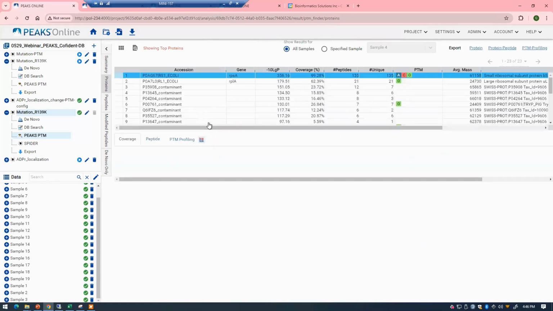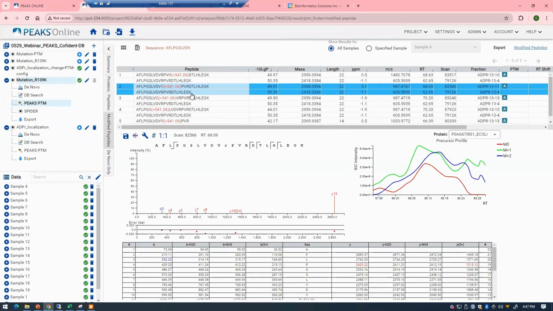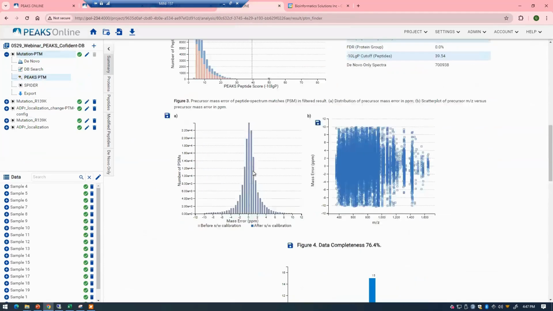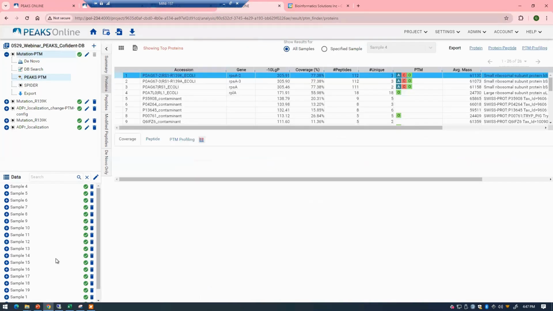And then it's the same, we have the protein page. For each protein page, we have the PTM profiling here. We can check all the PTM sites. And then we have the modified peptide page here. So here is the example I showed in the slides. For this one, our software thinks it's not a confident PTM just because there are no fragment ions here. They are just the mass. We can match the mass, but not the fragment ions here. And also for the mutation here it's the same. Since the first line covers this part, we think this is a confident mutation. This is a general walkthrough of the software.